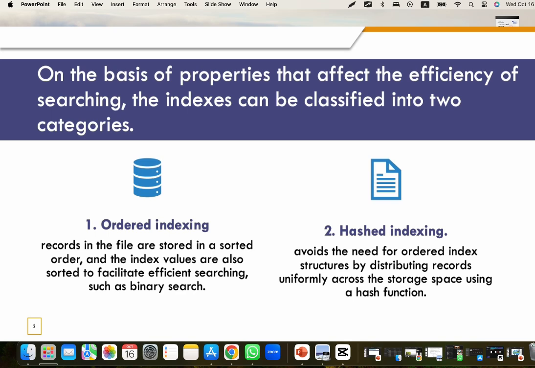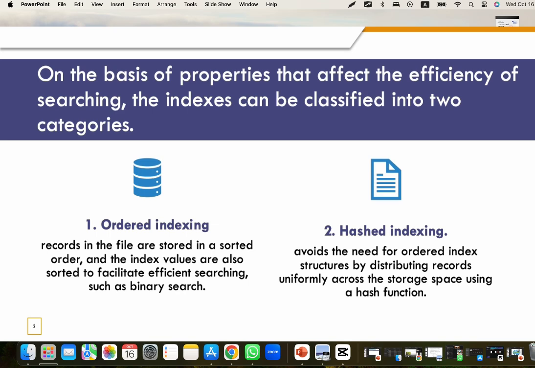So if the title of the book starts with the letter A, you can just go directly to the shelf with letter A. So ordered indexing is useful when you need to search efficiently through sorted data.